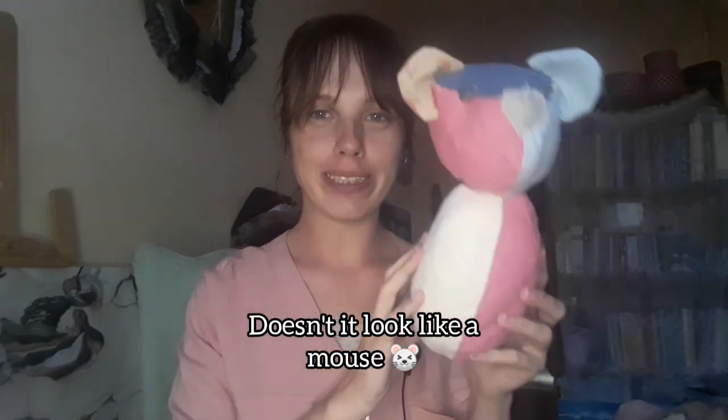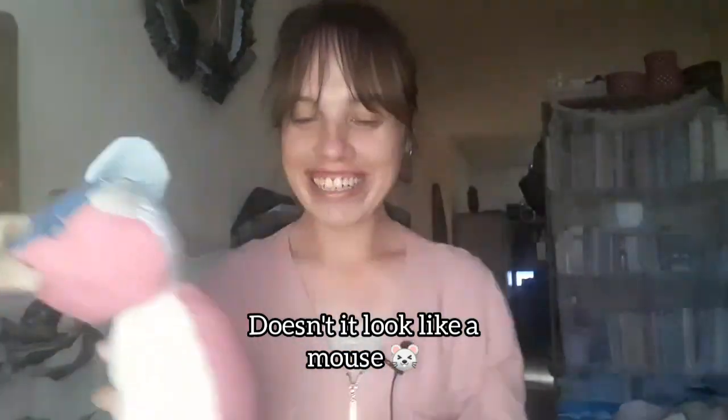Okay. So we have... So now I'm just going to assemble the legs and the arms and then I will show you the final results. So this is how the decorative teddy bear came out.